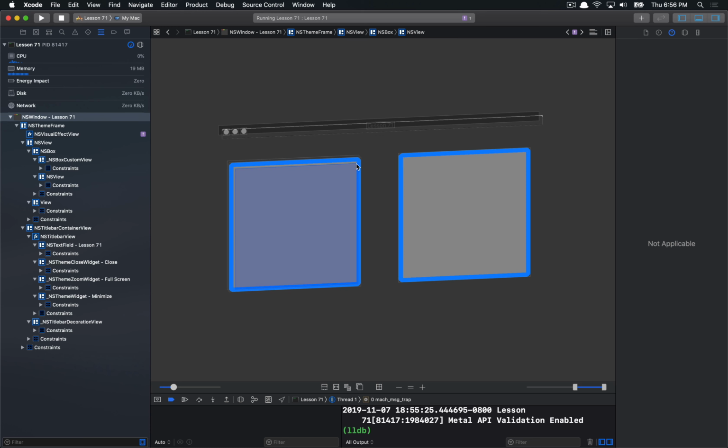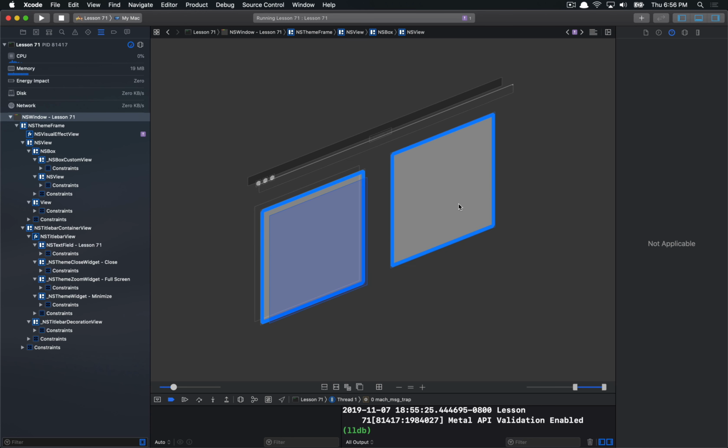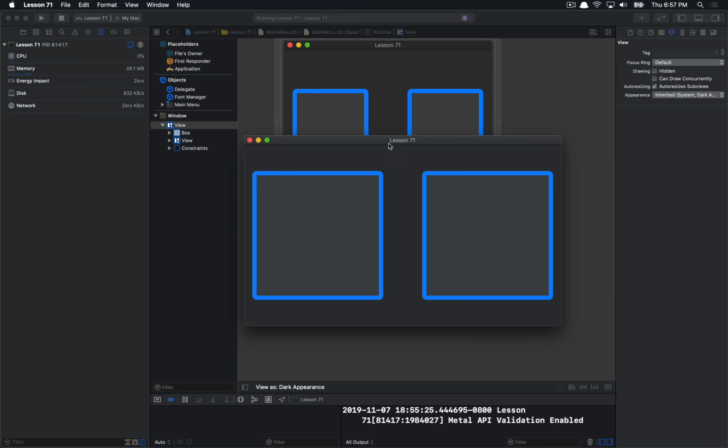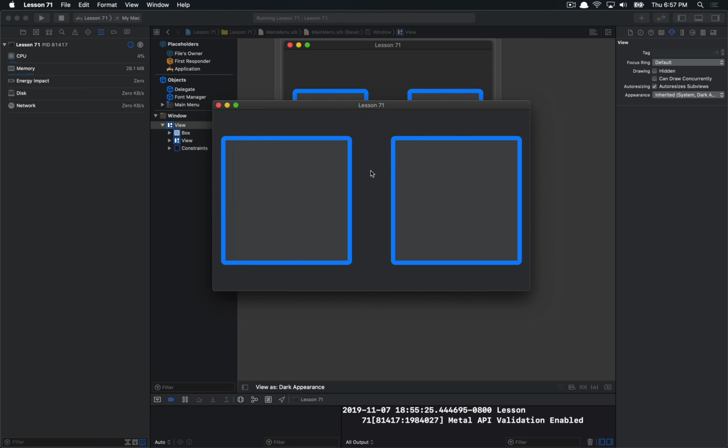So there are trade-offs for each one, but again, my preference is generally just go with NSBox if you can. It just has a lot of stuff already baked into it, and don't try to reinvent the wheel with AppKit if you don't have to. Anyway, that's just something to note about the differences that are not obvious from this visual in front of you.